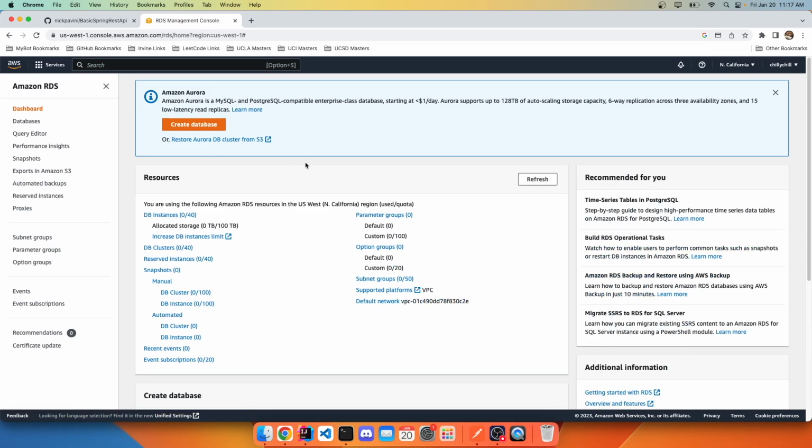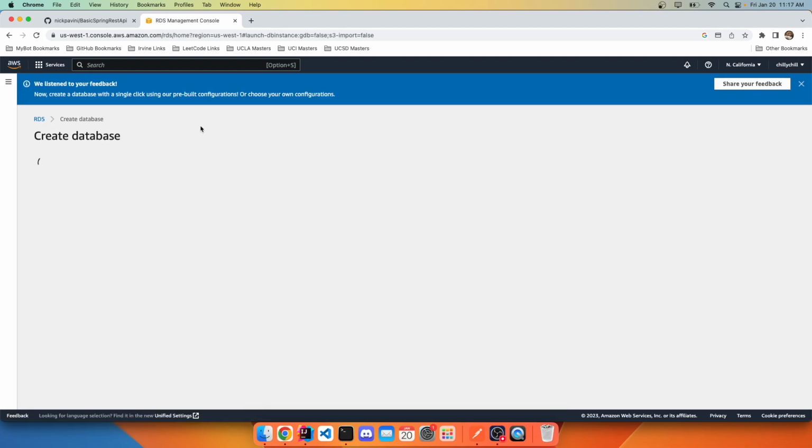And you'll see that I have no database instances or anything like that. And one thing I do want to mention right here before we get too far is everything that I'm doing is available on the AWS free tier. None of this will cost any money for you if you're within your first 12 months of your account. So let's go ahead and create the database.